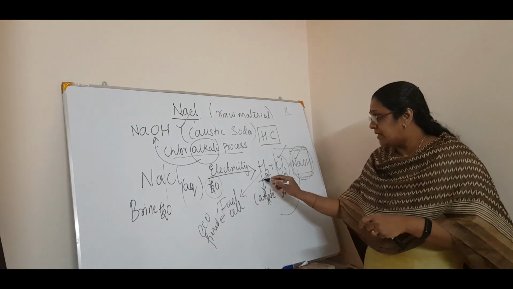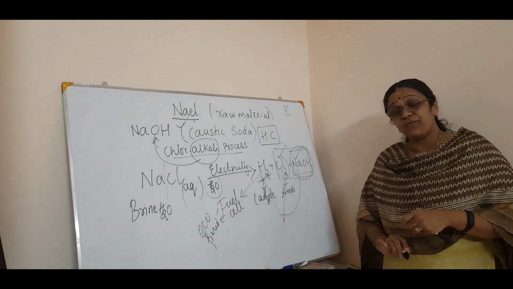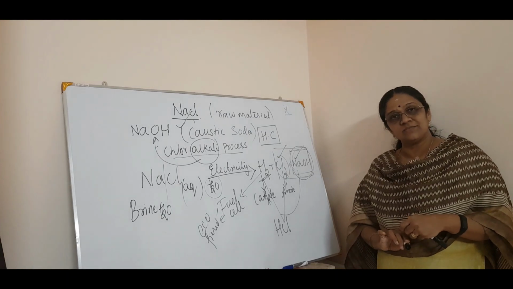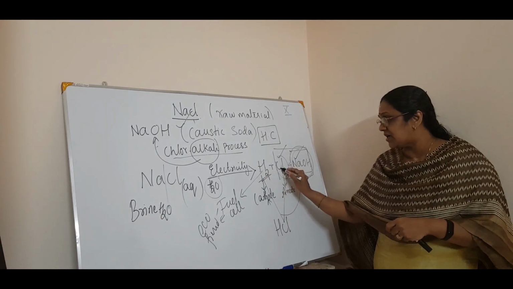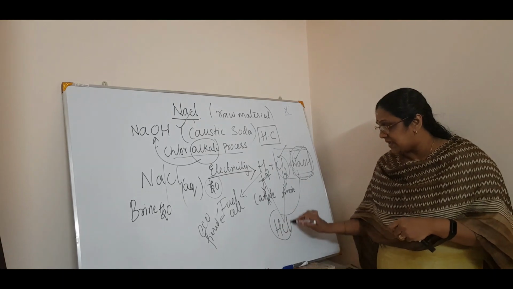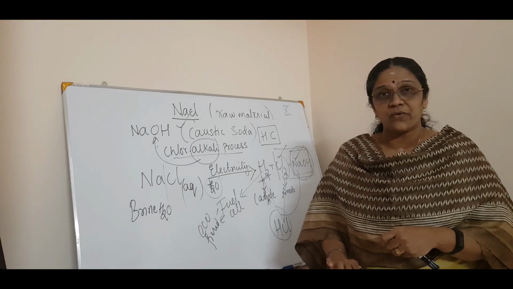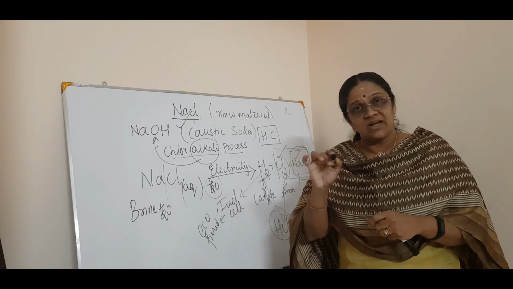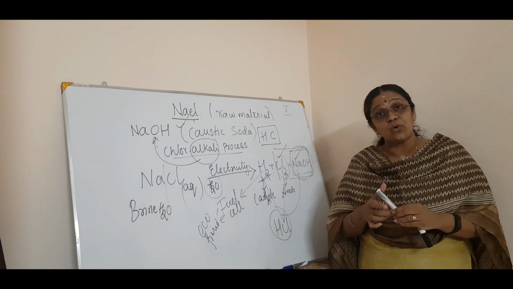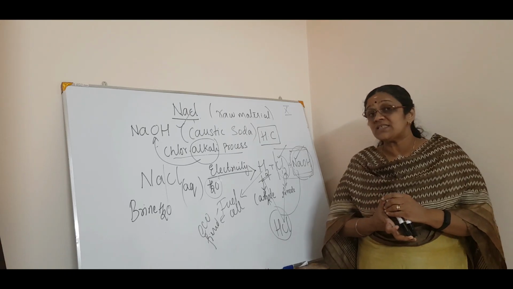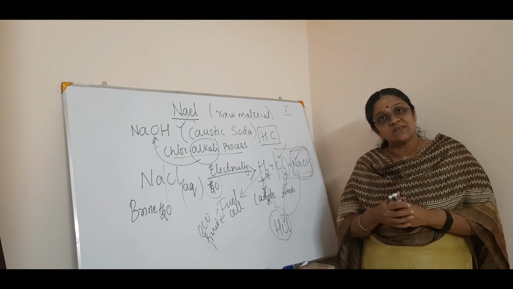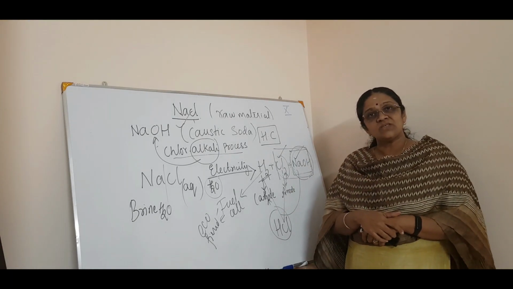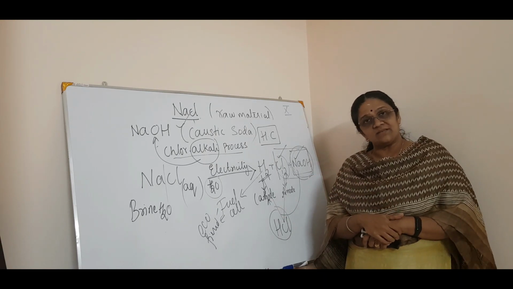Now one more thing. If you combine this hydrogen and chlorine, what will you get? You will get HCl, isn't it? And what is HCl? Hydrogen chloride. It is very soluble in water, and if you mix it with water, you will get hydrochloric acid. Now what is this acid used for? It has many purposes. Acid is used for cleaning purposes, and it is used as a lab reagent. So there are so many uses in that.